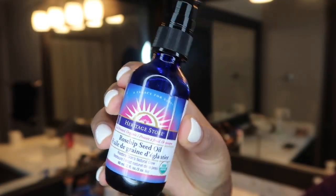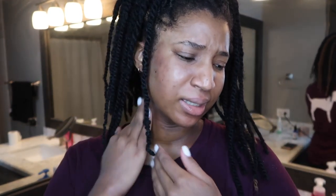I like to go in with this rosehip seed oil from the Heritage Store — I do like two pumps. I get this from Urban Outfitters. It really helps with the redness and moisturizes my skin. I only use products that do not burn my skin. I also go over my lips too — I just press this into my face and my neck. My neck is the most sensitive part on my body since taking Dupixent. My hands were also really bad — swollen and red and dry — but now they are like normal people hands, which is amazing.